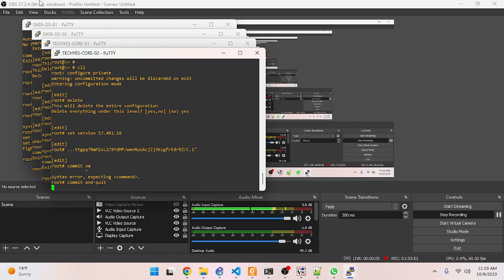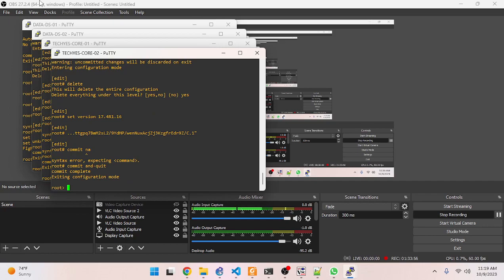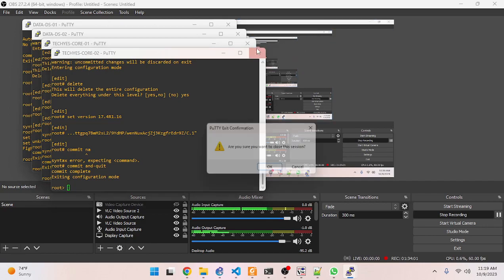All right, so there we go. We've got the stripped down basic config. So the next thing, I'm just going to focus on one device for now.